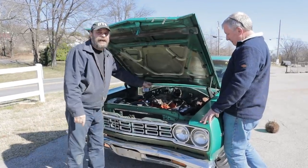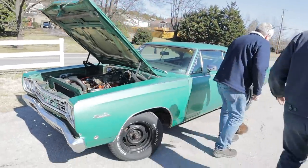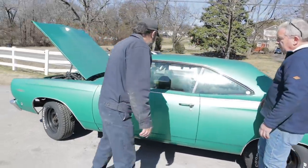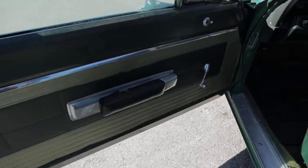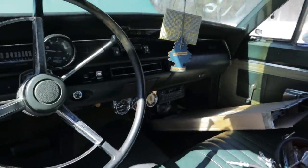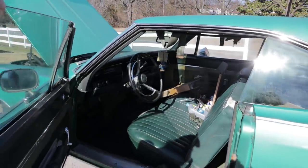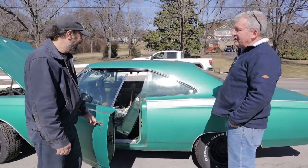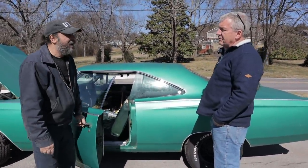But it's got the original 10-inch drum brakes. It's got an 8 3/4 rear in it. Yeah, let's look at the interior and all. Oh no, the Kiwi fell. You took a hit. The cheap old J.C. Whitney mirrors. The headlining needs a bit of love. Sure. We've got boxes of parts, so we'll just work through it. Primarily get the brakes going and then road test it, see what's doing or not doing well, and go from here. It seems to run reasonably well, given the horror stories you hear about getting six packs to run.